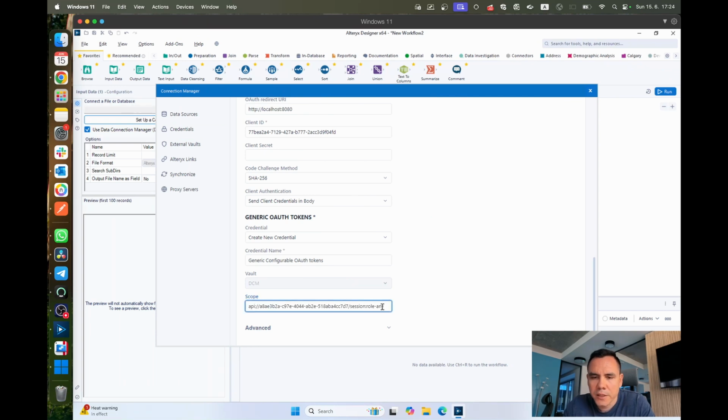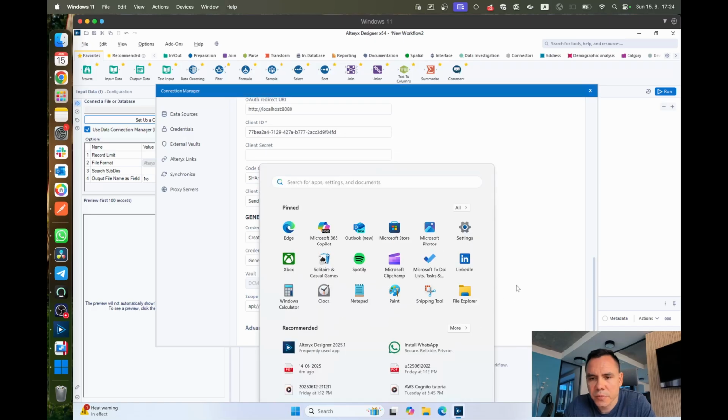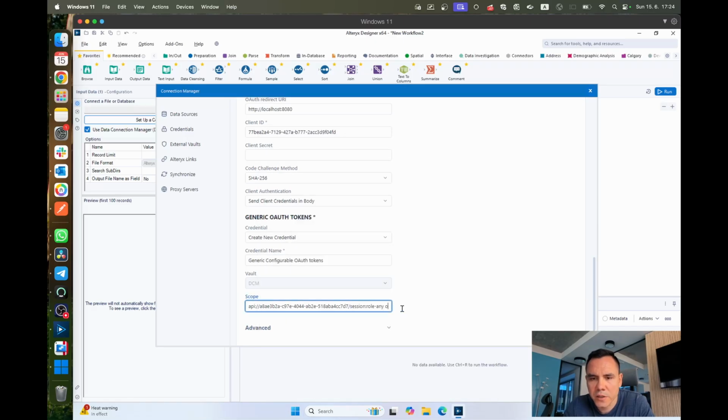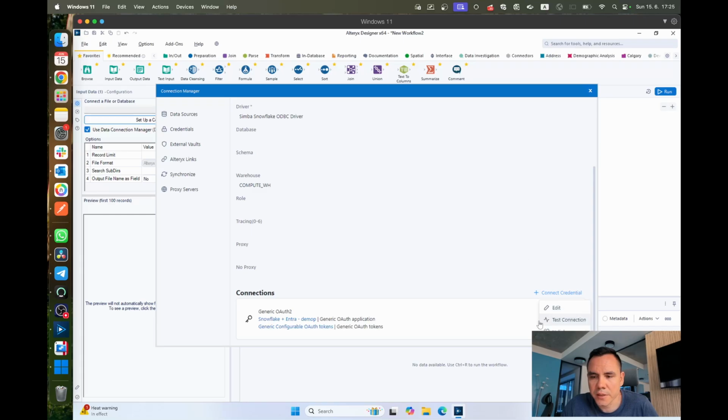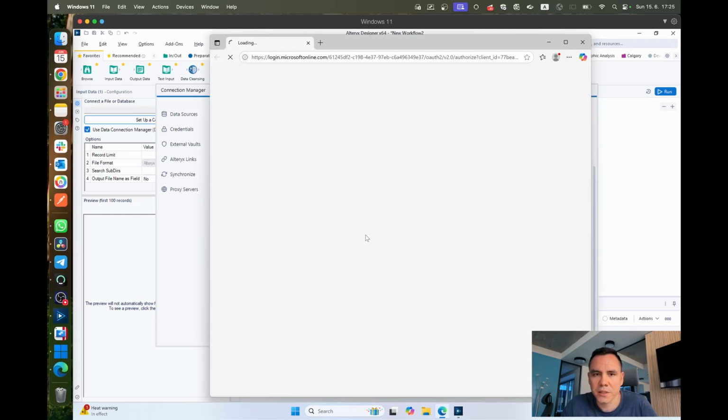Right. And additionally to this, I want to specify one important additional value, which is offline access. And this value is essential for us to not only get an access token from this OAuth client, but also a refresh token that is essential for us to retain your identity following a period of time, be able to get new access tokens so that your users do not have to re-authenticate over and over again. Great, now that we're done with this, we can click create a link, and we might also click test connection.